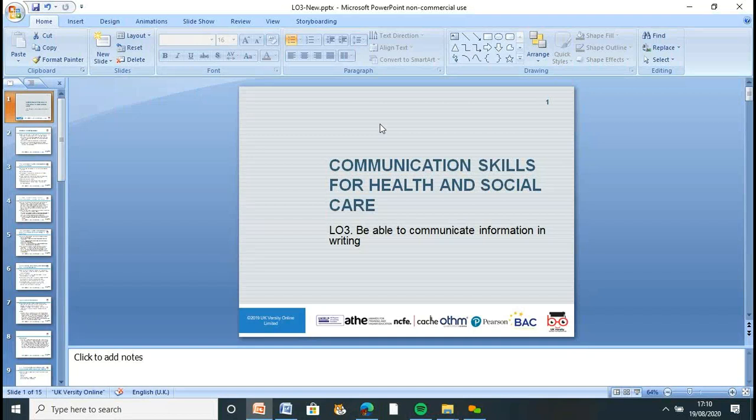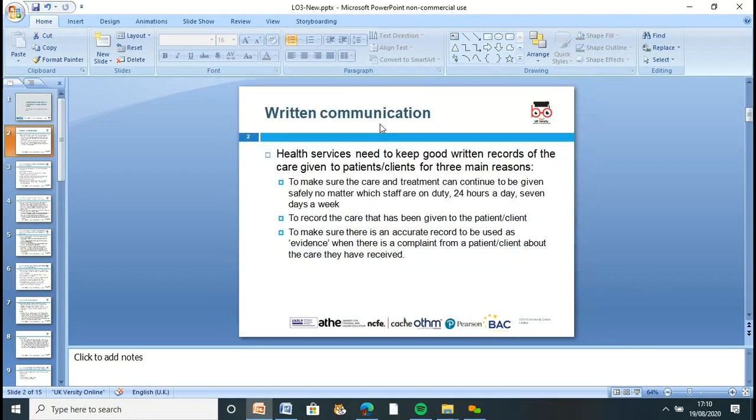And then for the distinction section on this, the 3D1, you would evaluate examples of different forms of actual written communication found in healthcare settings. So I will go into quite a lot of detail tomorrow as to exactly what format I want you to do your work in and what is expected for you to be doing on those.